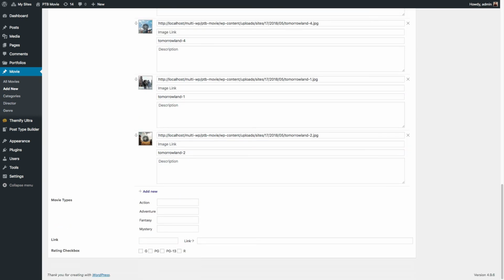And now we're going to add movie types. You can do this manually, or you can just input it. The progress bar is always out of 100, so I'm going to add some random numbers here, and I could choose to add a link as well.